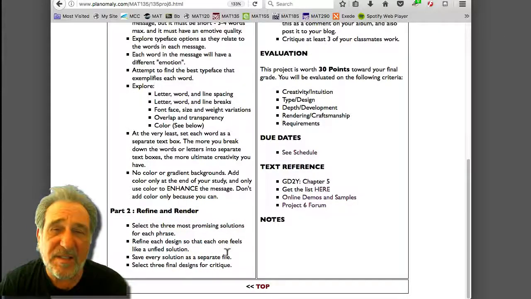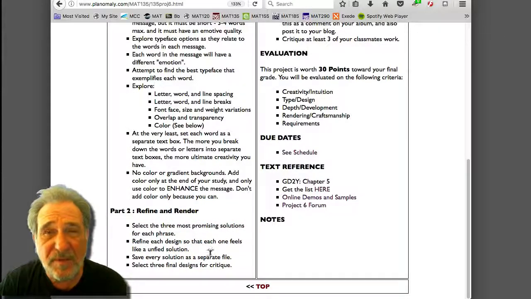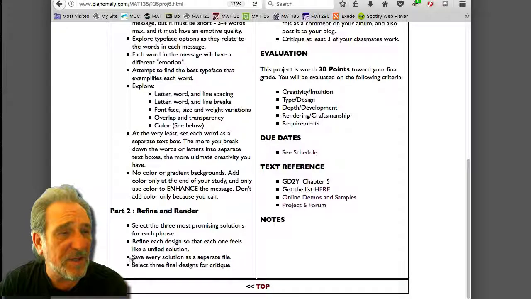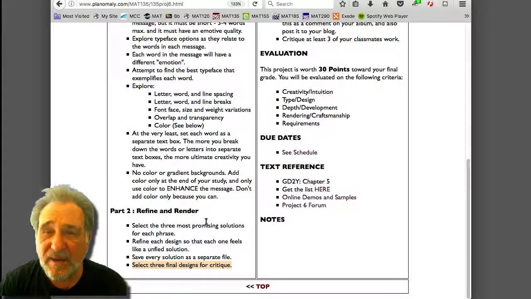Save every solution as a separate file. Typically is what we've been doing, is saving incrementally. So you're going to want to do that and make sure you save each variation. And then once you're finished with all that, you're going to select 3 finals for your critique. Okay, so each one of these finals will be a different phrase and a different final solution.